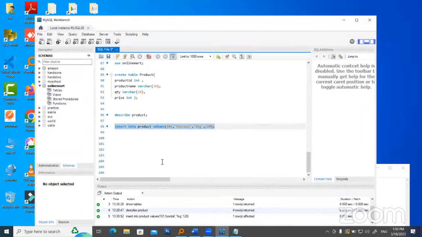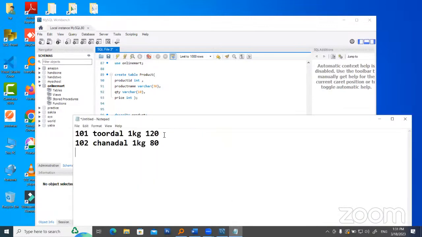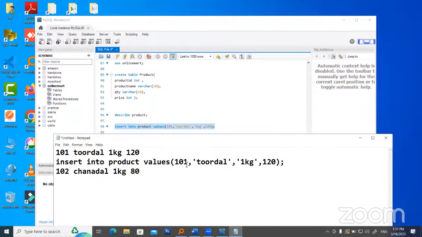See, this command is how I'm inserting the rows. Command I used is insert into product, table name, values. These 4 values. For product ID 101, it is integer, so direct value, comma. Second one is a string, so the string value should be enclosed by single quotes, so that it is treated as a string, comma.